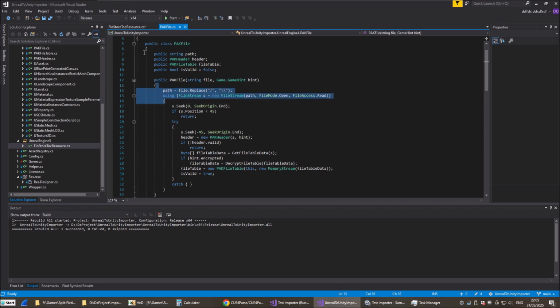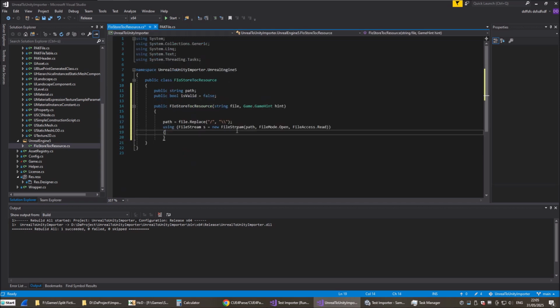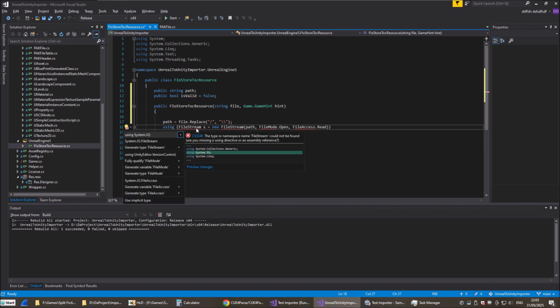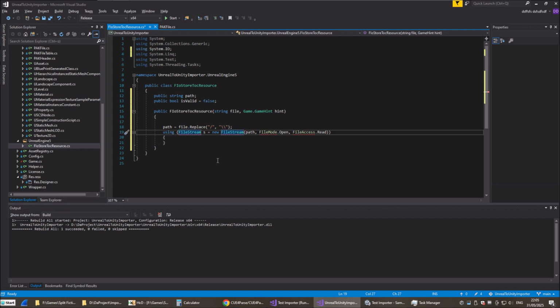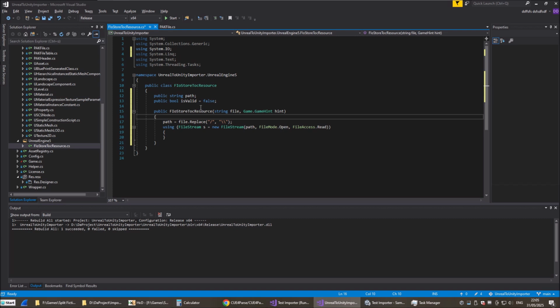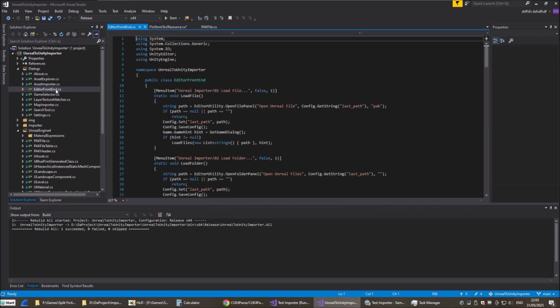I can also reuse this. I want to open the file and read from it, so yeah, this helps. That looks nice. This valid is not true. And back to my loading part.